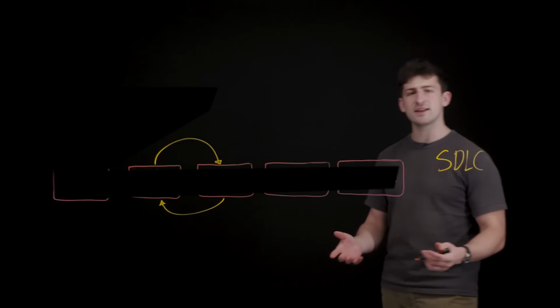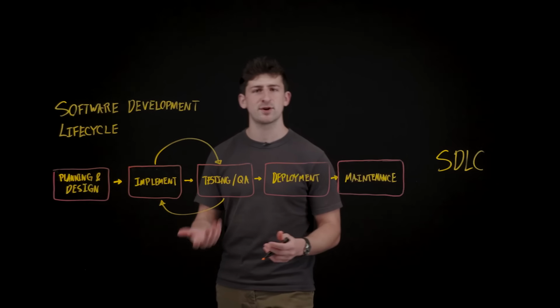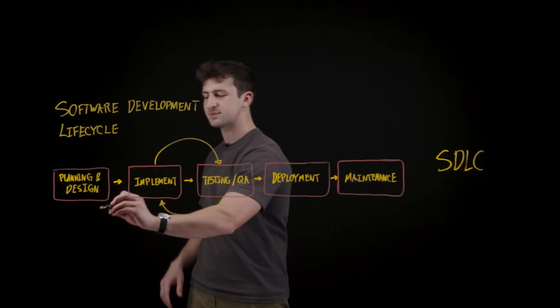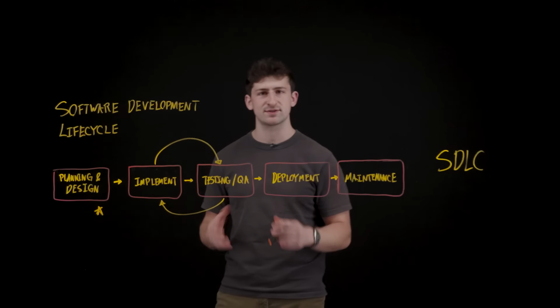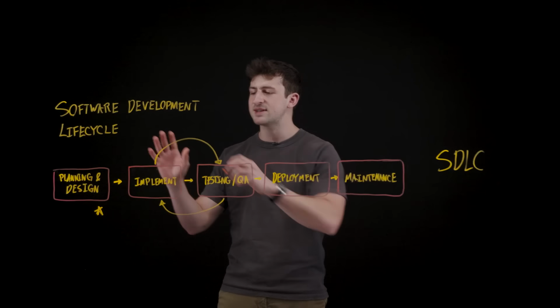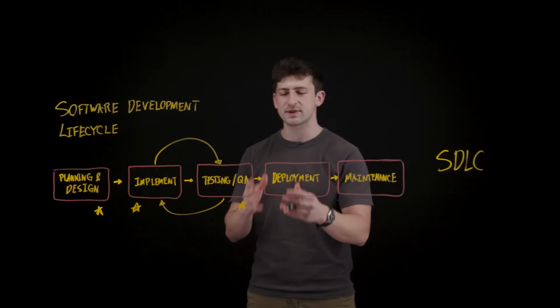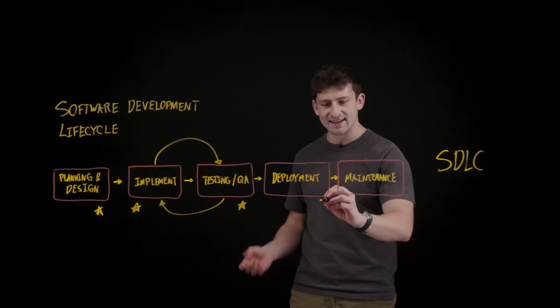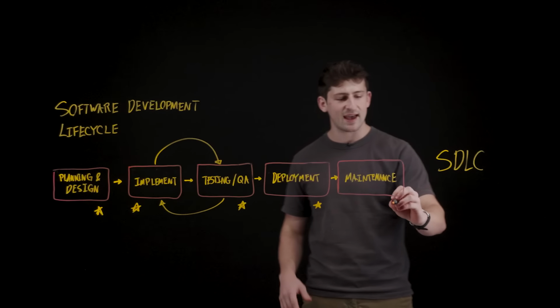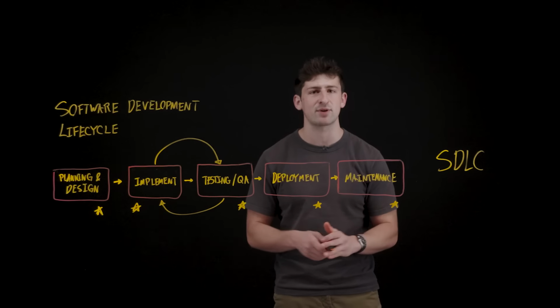So the software development lifecycle takes a little bit of a different approach because we start our project by planning and designing using specific project requirements, or the PRD, as it's typically called. And then we take what we need and require for our project and begin to implement those features. Once we have those features, we test to see if they work. We do a little bit of quality assurance, and then it goes into the deployment phase, from dev to staging to production, and finally the maintenance of that project.